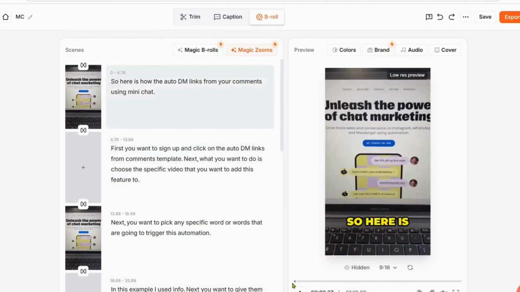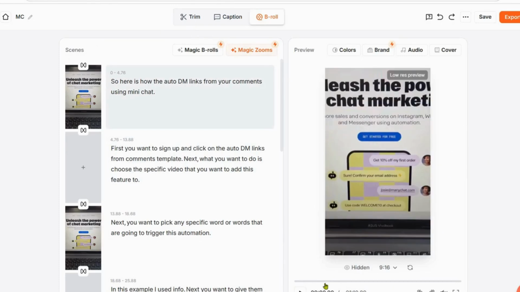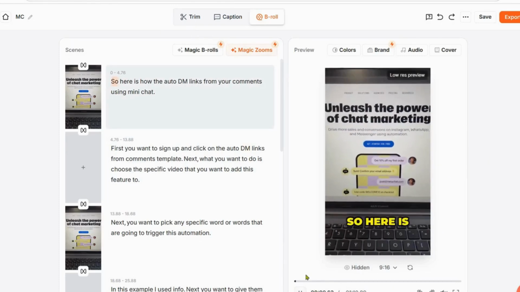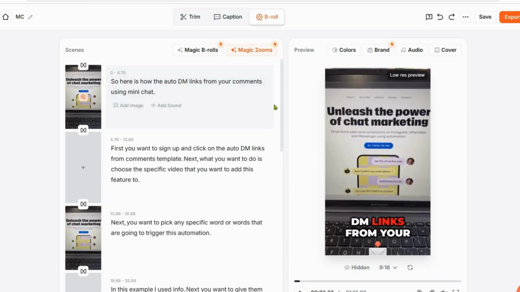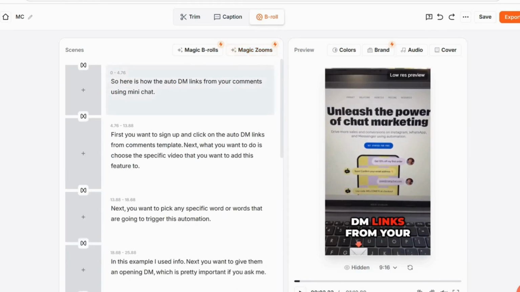So moving on to the B-rolls area, it is pretty self-explanatory. You can add B-roll to certain captions. So let's say I wanted to add B-roll to this area here, I can click the plus option. And then I can choose to add an animation to this as well. So let's say I wanted film burn, I can click that. And then I can choose the video. So I'll click this little play button here.